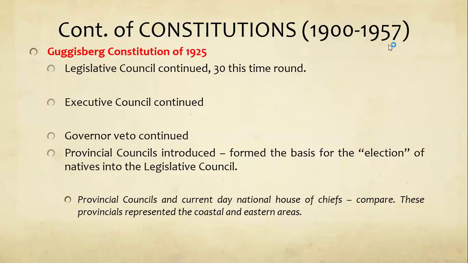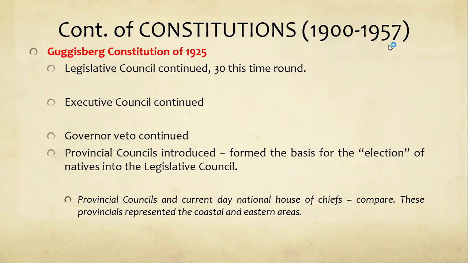So the British government created a platform in response to these concerns, for greater consultation with the chiefs outside the Legislative Council. And this platform was known as the Provincial Council of Chiefs, now the Regional Houses of Chiefs. So this is how we got the Regional Houses of Chiefs.